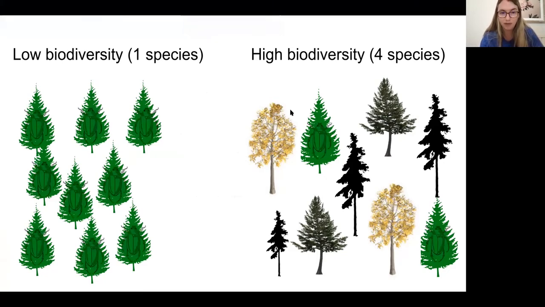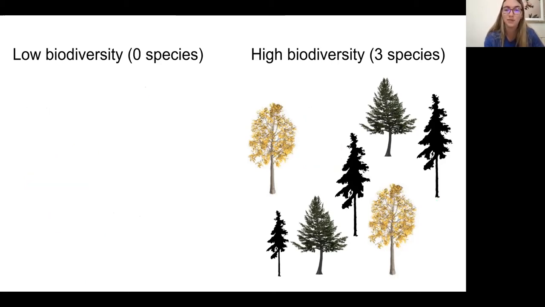So we see that the fir engraver beetle has now attached itself onto all of the fir trees in both forests. What do you think is going to happen next? The fir engraver beetles are latched onto those fir trees. They are burrowing into the bark, and they are eating the softer tissue underneath. After they have eaten the soft tissue, they kill the tree and move on to the next one until there are no fir trees left. That's what we see has happened here in both of our forests.